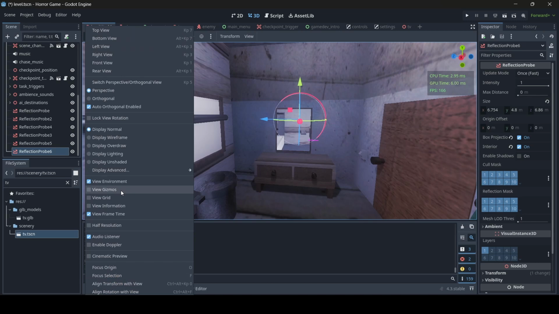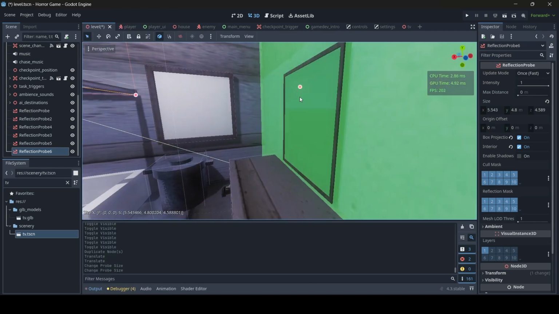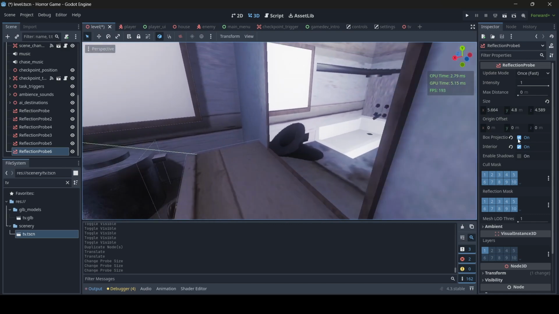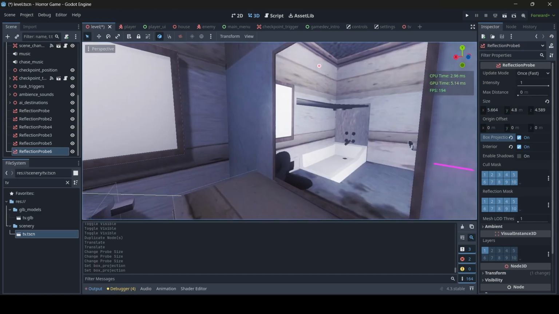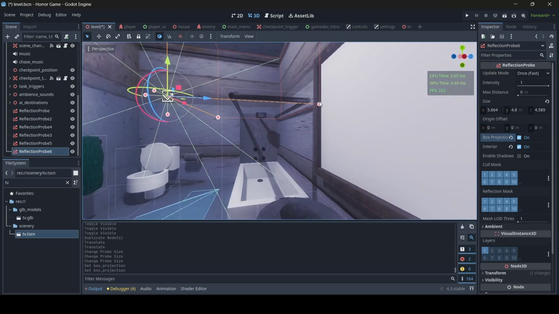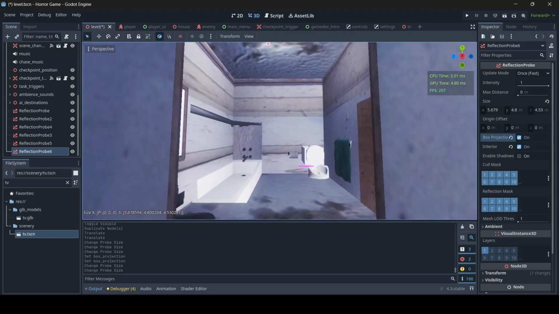Anyways, view gizmos. Because of the box projection we're doing, it's causing our bin here to look a bit distorted, but if we disable box projection, then it just looks like this. But actually box projection probably would make a bit more sense. But, you know, we'll see. You guys, we got this. I think everything is in its correct place.